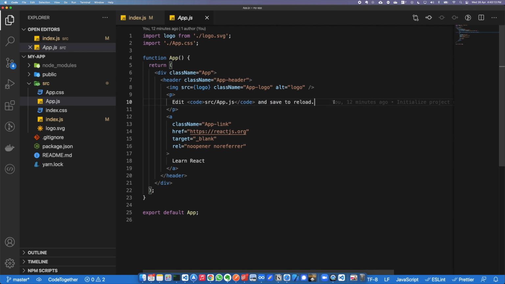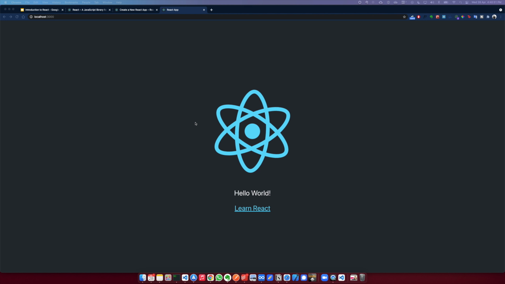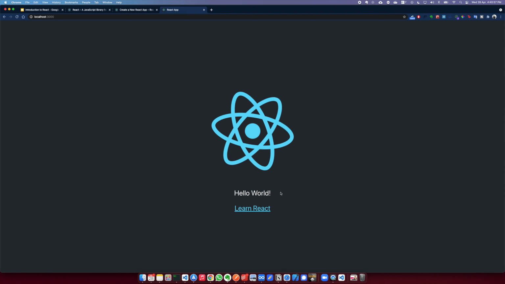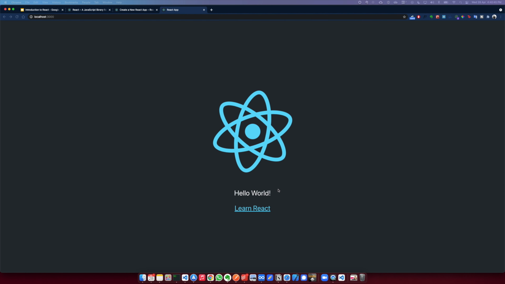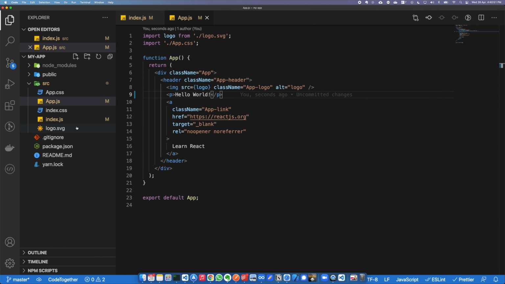So what we're going to do is simply edit this, remove this, and put here hello world. And I'm going to hit Command plus S, or on Windows Control plus S, to save this. What this does is if you go back to your app, it automatically refreshes your page and shows the edit. So now it says hello world. So there we go. We have created an entire Create React App from scratch, we have done some removal and cleanup to our directory, and we have edited some of the tags, and now our app is already up and running.